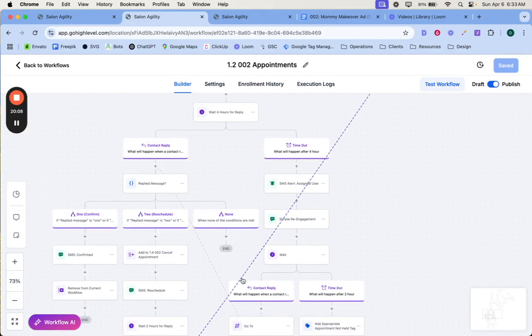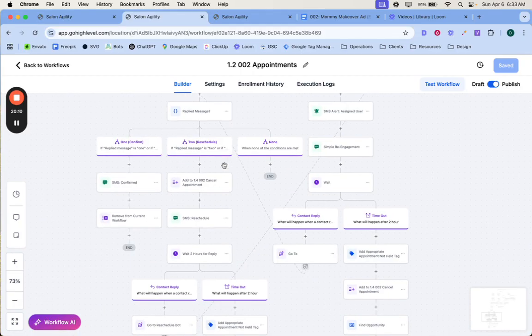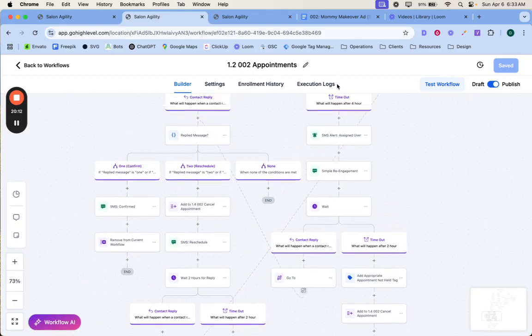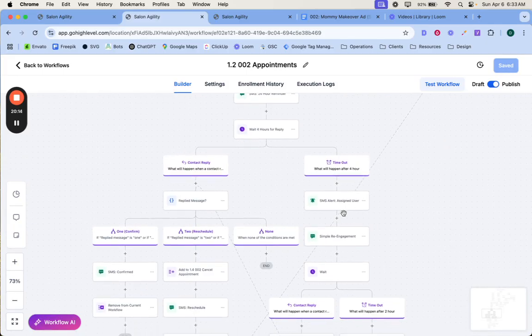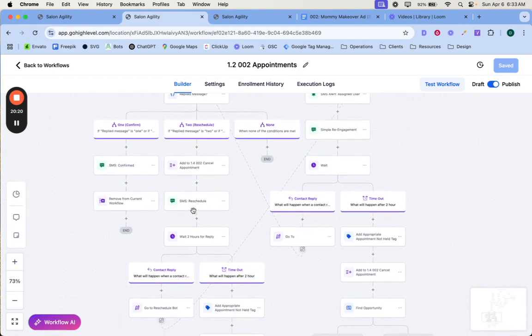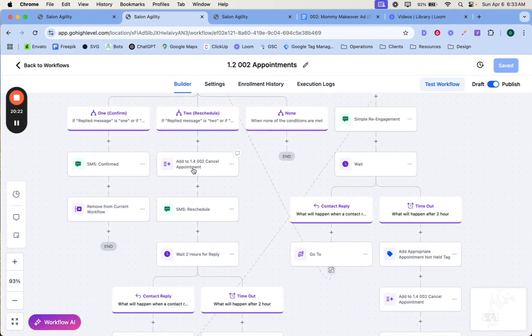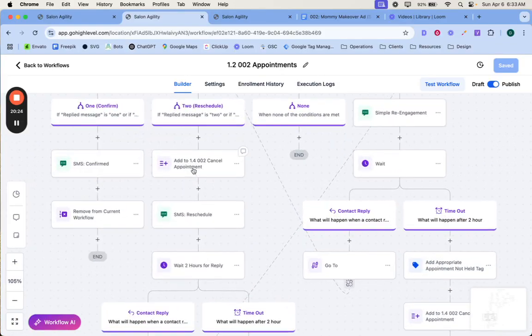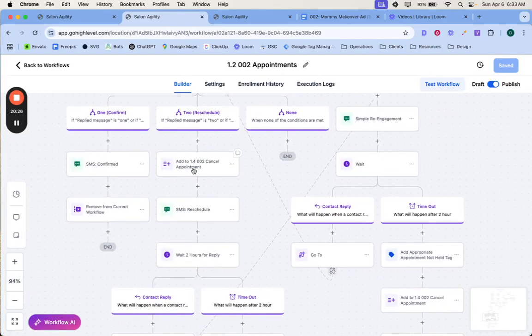If they don't confirm their appointment with the keyword trigger, we're going to let the team member know. Okay. We're also going to follow up with them again. Ultimately, we're going to cancel their appointment if they don't reply with the keyword trigger within a specified amount of time.